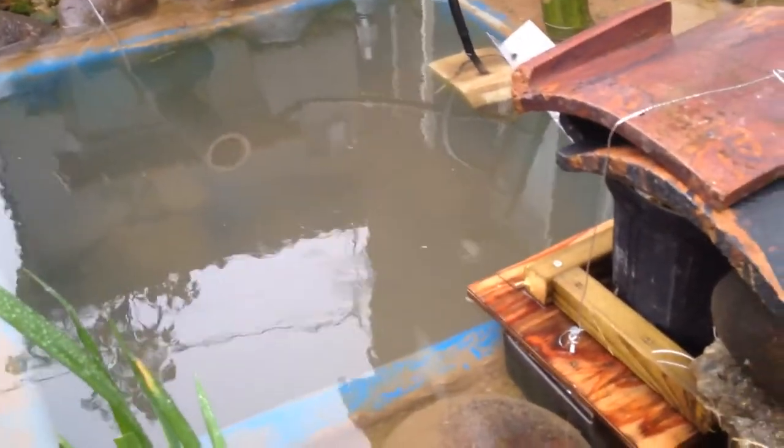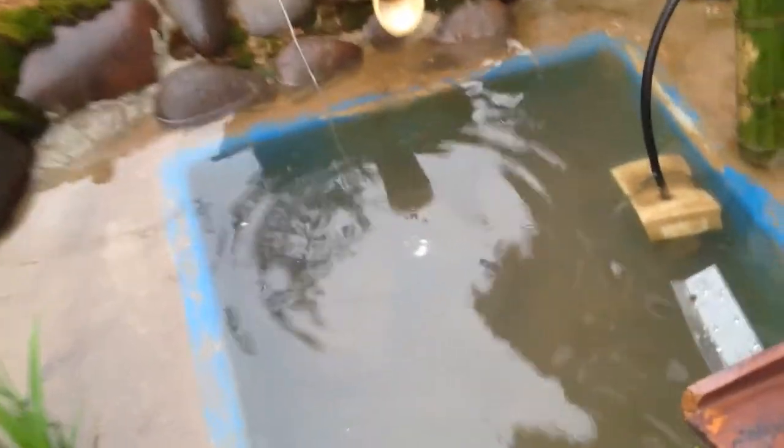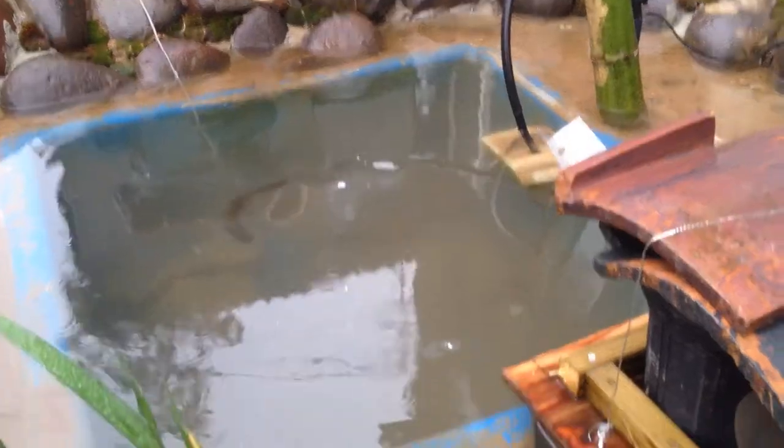Come over here to the pond — I've been feeding them these. Find a big fat juicy one here and throw it in there. There you go, easy. So basically you can store them in this bag and give out like five or ten at a time. Easy to handle — you're not getting slime on your fingers. Just throw them in there. Look at them — they love them.